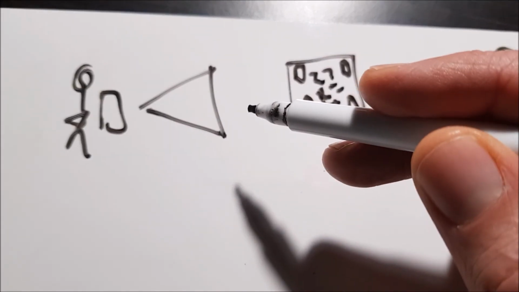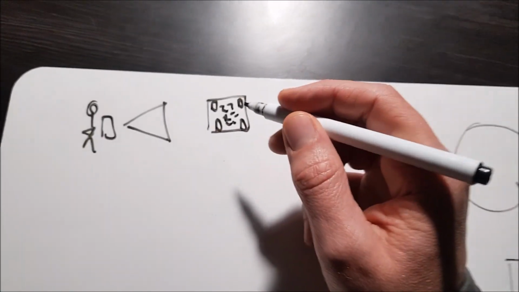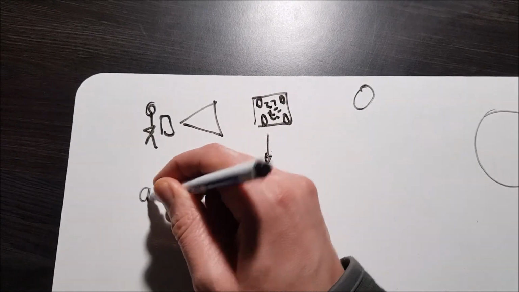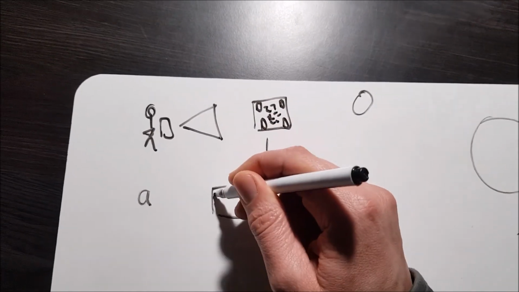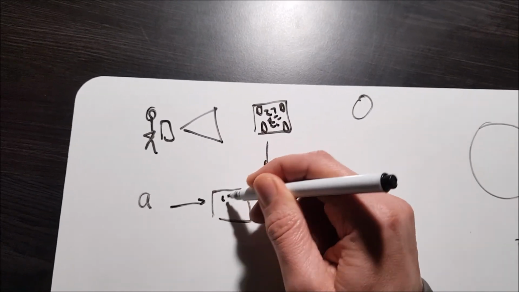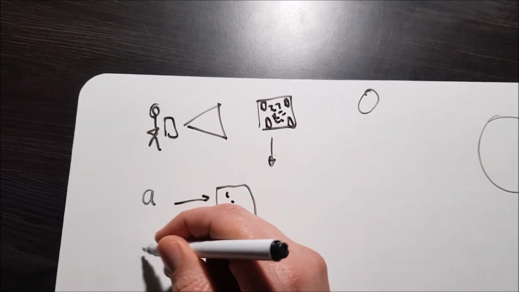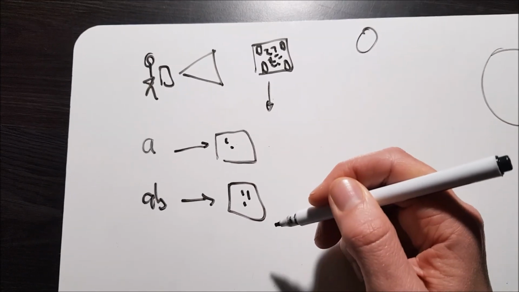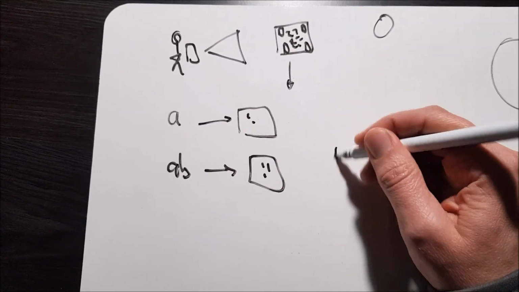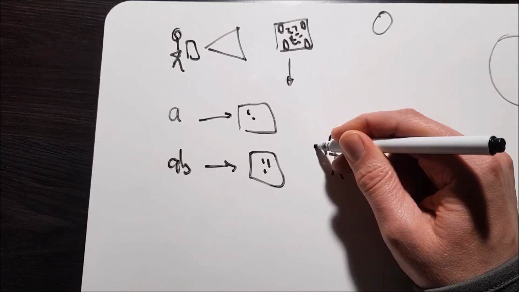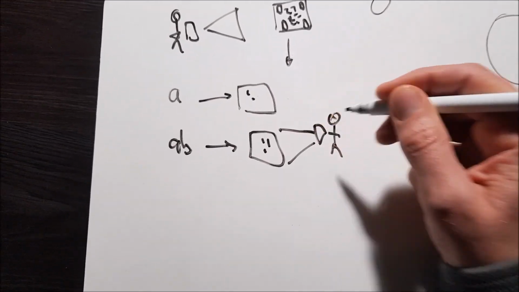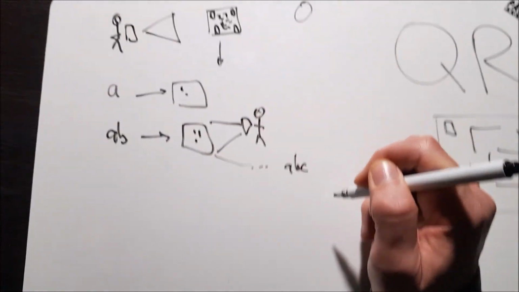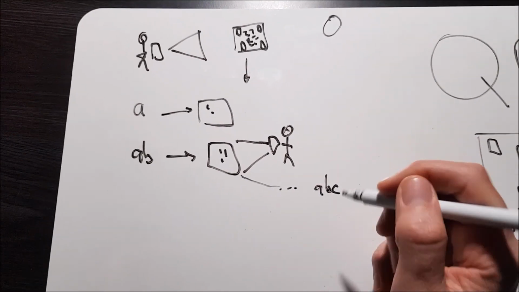So pretty much, in a very basic explanation, a QR code is basically a visual picture that you scan, usually with a mobile device. Now, all that this picture is, is a lot of characters. So for example, if you had A and you converted it to a QR code, it would be a picture. If you had AB, it would add dots to the picture. So when you take your mobile device and scan that picture, all it does is convert it back to the original characters, like ABC, etc.